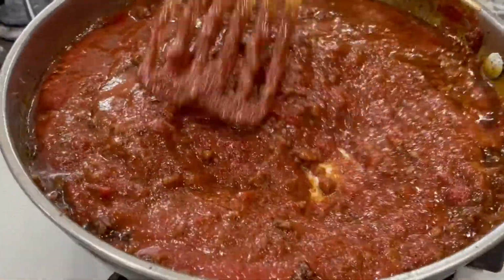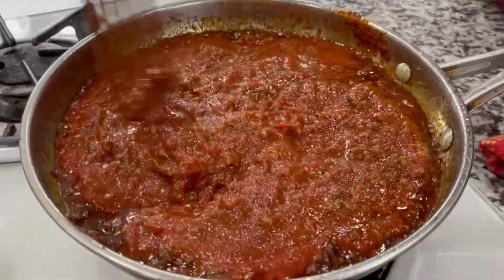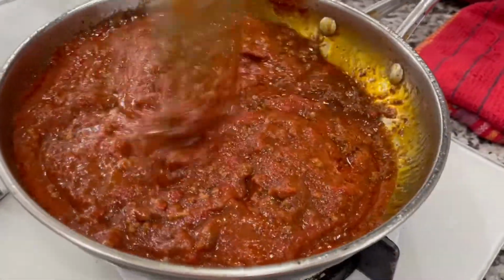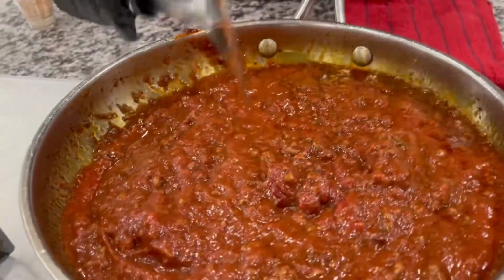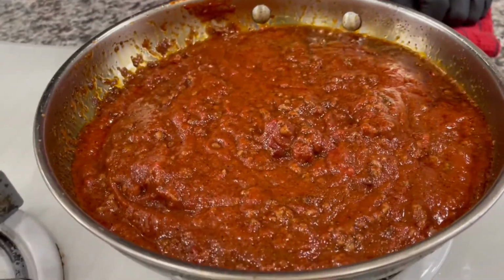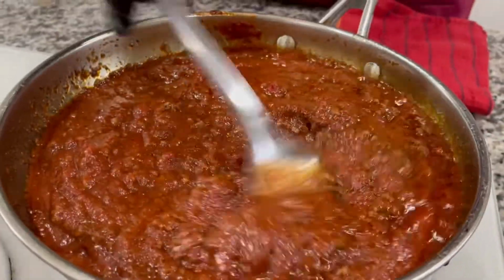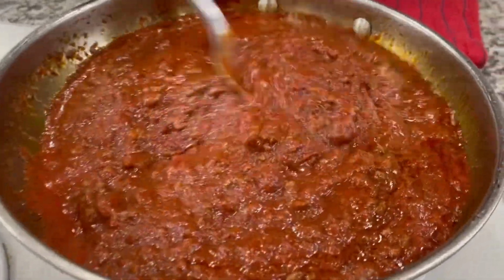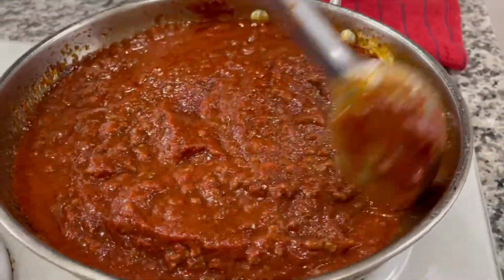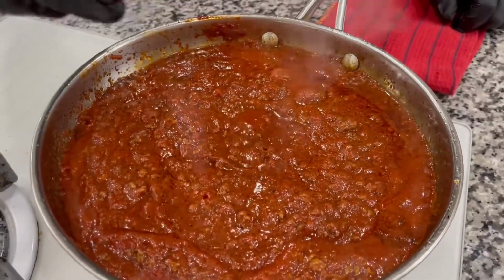Good old chili. Now I'm gonna add something else to this. Let me stir this up first. I don't want it too watery. I want it to be thick, but I'm gonna let it simmer down and you're gonna see what I'm talking about. What I wanna do is add a little sugar in this.